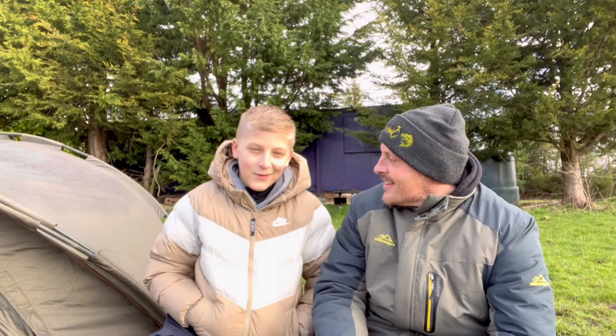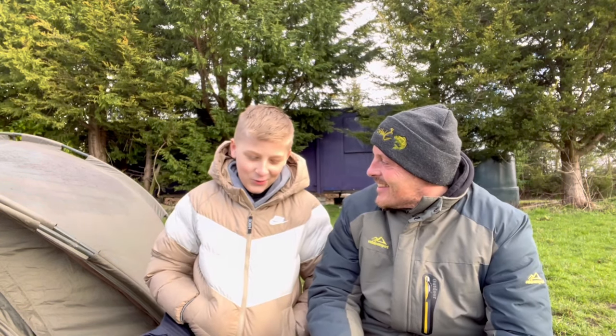Should be loads of tangles. I've already had to reset up the rod once, haven't I? I got it stuck against the ground because I didn't reel it in fast enough. Anyway, fingers crossed we get into a few, but we'll just be here for a few hours today. See what we can pull on the bank.